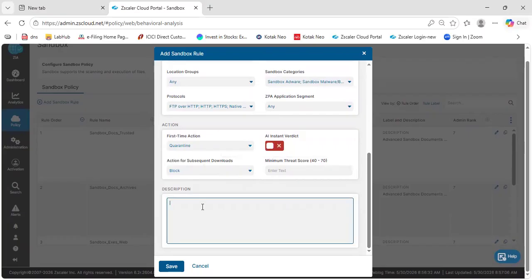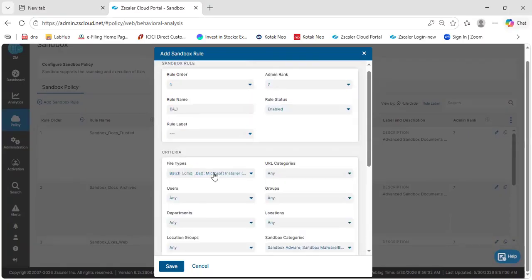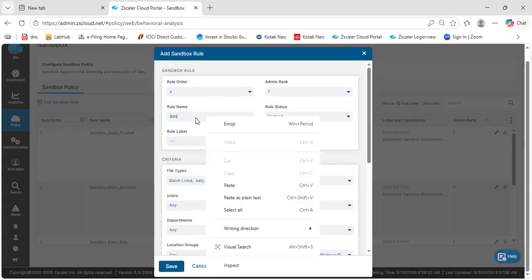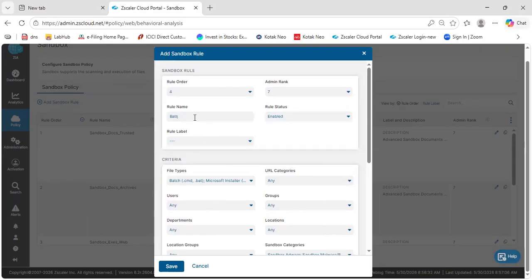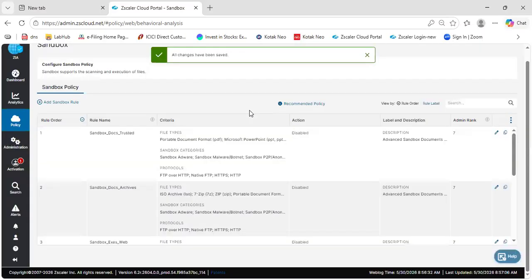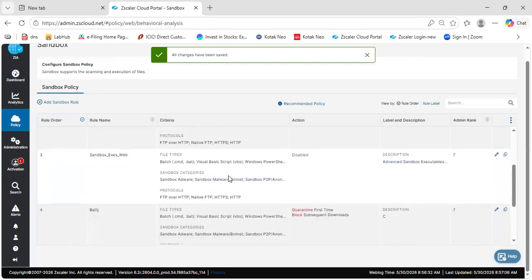Then I'm putting a change number, CHNG. Then I have to put a rule name, that is executable batch file, BATCHFILE. Sorry. BATCHFILE, batch file. What happened, brother? BATCH. Okay, I'm not sure what is happening. I'm unable to write it. Rule name, you have to put something. Now same thing, you have to go and apply.